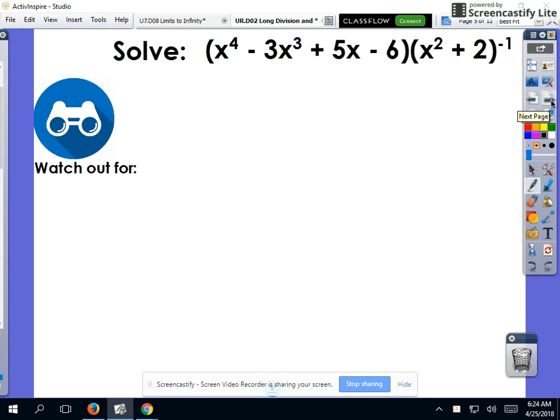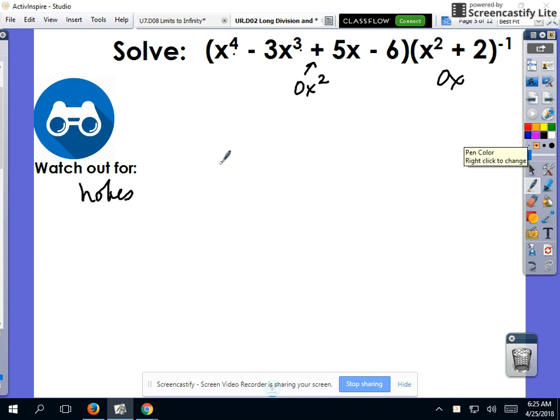All right, this guy is similar to the last part. I would like you to try this out, but watch out for holes. Like you see how it goes 4, 3. There should be a 0x squared here. And then there should be a 0x here. They're not there. I want you to set it up so that there are holes that actually are written out.